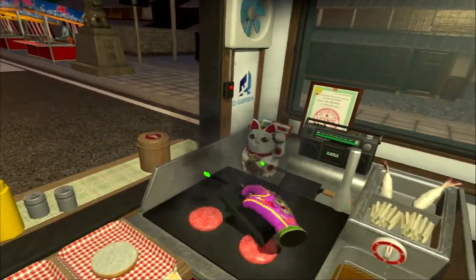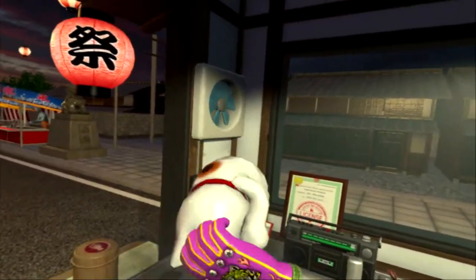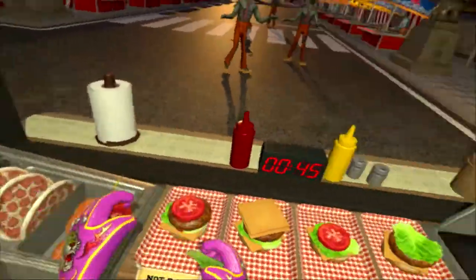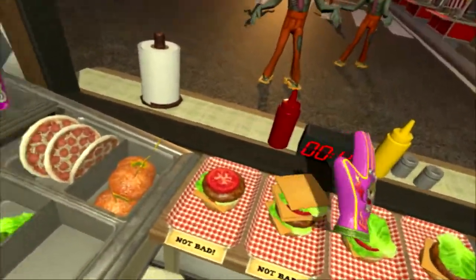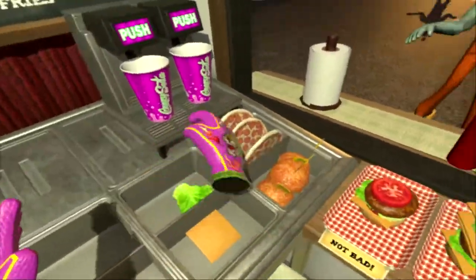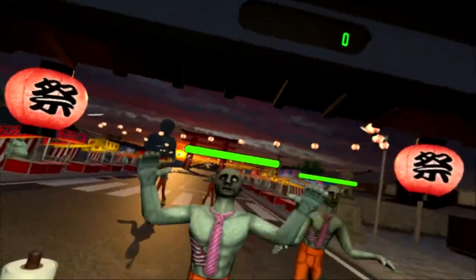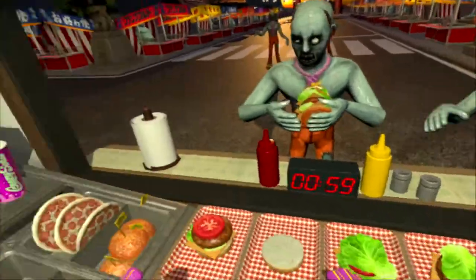I didn't think it would. Could I throw it at the zombie to keep him back? Maybe if I throw this at them, it'll do something. I'm going to give it a try when one comes over. Look at this. This is like Scooby-Doo shit. Look at that. You want the Scooby-Doo burger? Look at that. Beautiful. Wonderful.